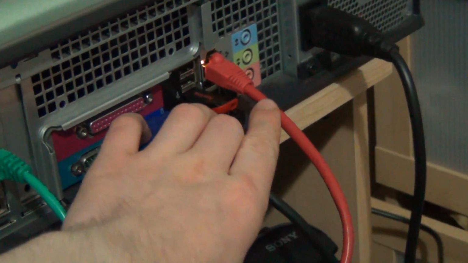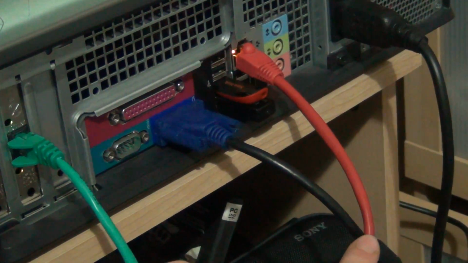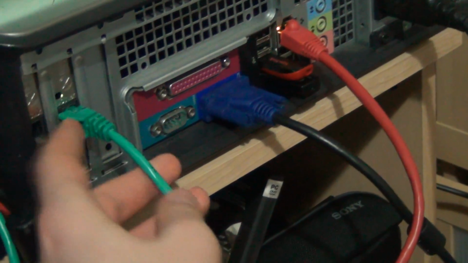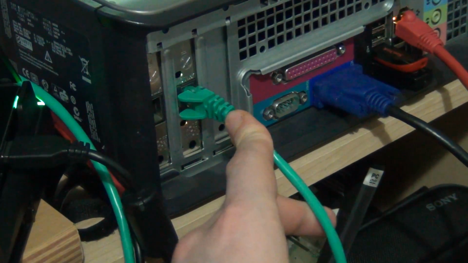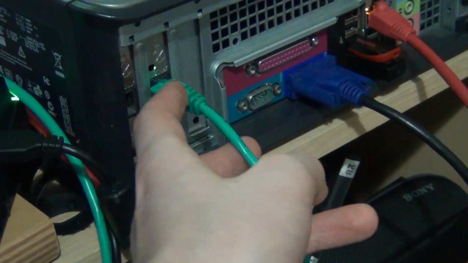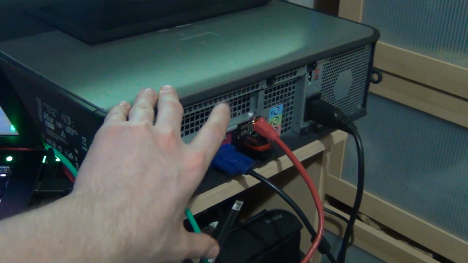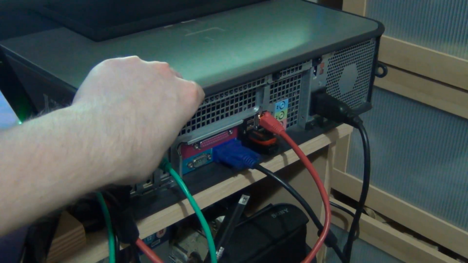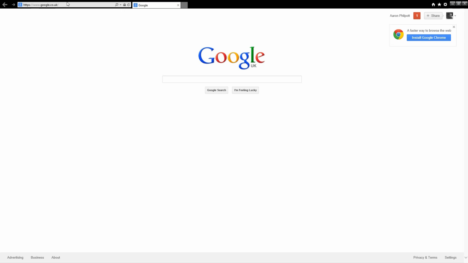So this red wire is our WAN, that's coming from our existing network, from our router, from our modem, whatever it is. And this is then going to our live network. So this will go to another PC or into a switch or something like that. That allows our clients to connect to the server and obviously get our IP address and everything else like that.